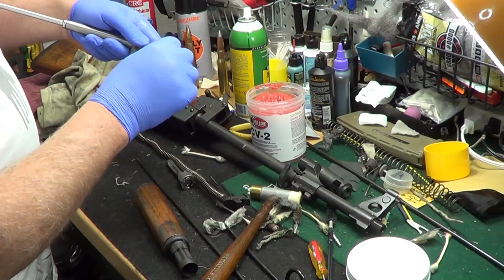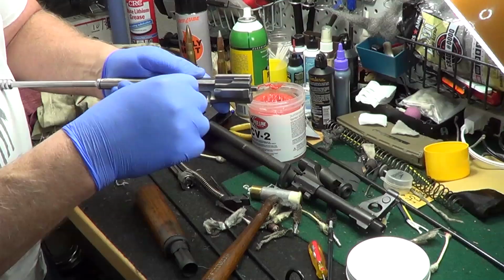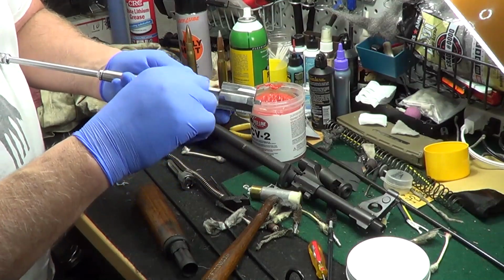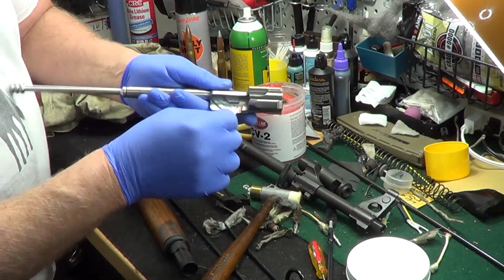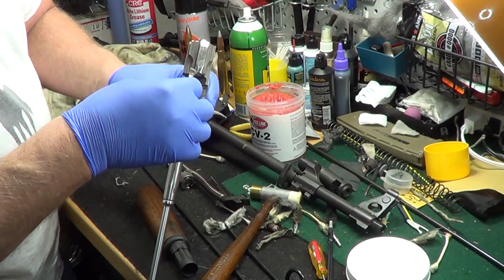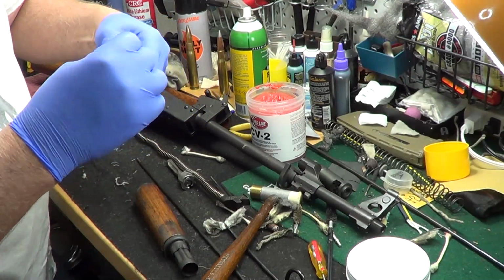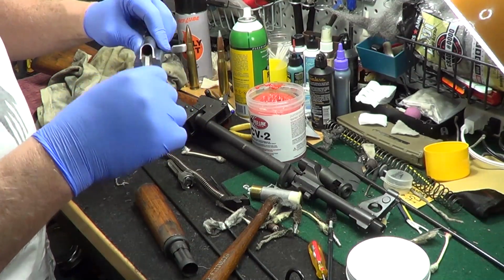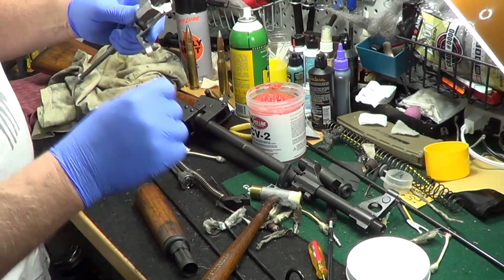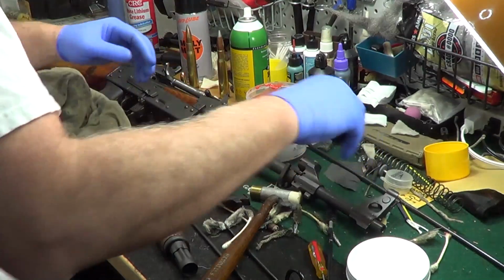And I'm using a Q-tip on these corner areas so I can get the edges in the corners. Because I'm just rubbing it with my finger, I'm not getting deep in those corners, and my finger can't get inside here. So that's pretty good. Got 2 pieces done.